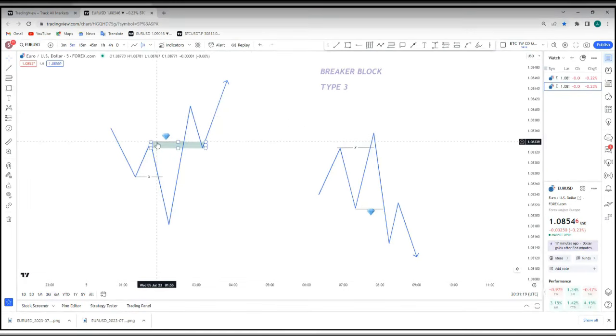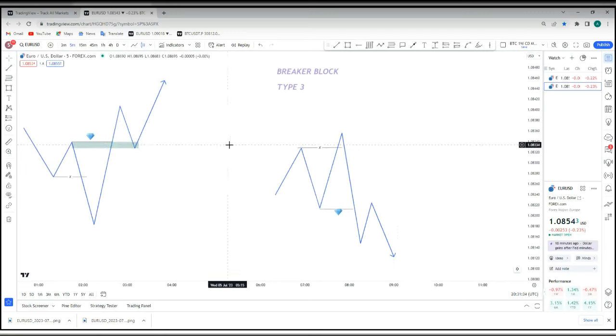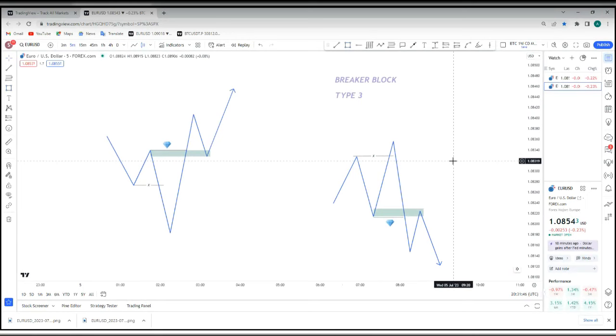I have an example here, but I will not show you until next week. So I'll be giving you an assignment. So the breaker block is what price is going to react to, then continue the trend. Same as the downtrend, you have this demand zone that is supposed to continue the buy trend but failed. Now this is the breaker block. Let me just save this for you also.